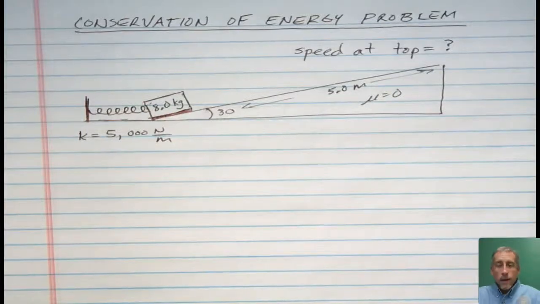Well, hello, welcome back. Hopefully by now you've studied some of the basics of energy and you know what we mean when we say kinetic energy or potential energy. And so in this problem, what I've decided to do is kind of put it all together. It's a bit of a ridiculous problem, but I think it demonstrates how we approach what I call a conservation of energy problem. And I've made it relatively simple, but we can make these more complex, although the process will still be the same. So it's really all about the process.